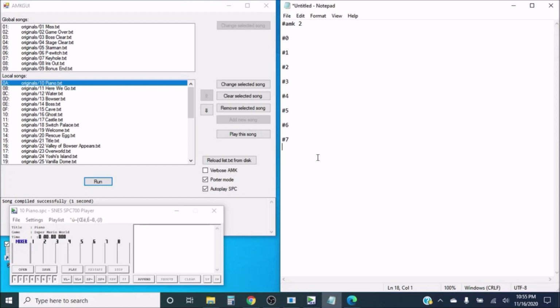In fact, a little troubleshooting worth remembering. Sometimes you might run your file and everything will look like it's okay and you won't get any error messages, but you won't hear anything. It's like nothing will happen, good or bad. Check to make sure that you don't have any empty channels, because what might be happening is what we're talking about now. The SPC will only be as long as your shortest channel. So if you have an empty channel, your shortest channel is 0 seconds long and you won't hear anything at all. So if you're not using all 8 channels, it's best to delete the channels you're not going to use.